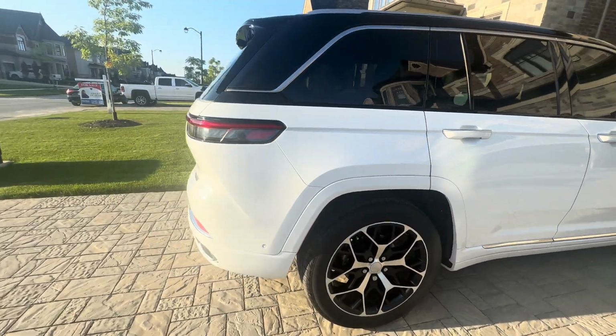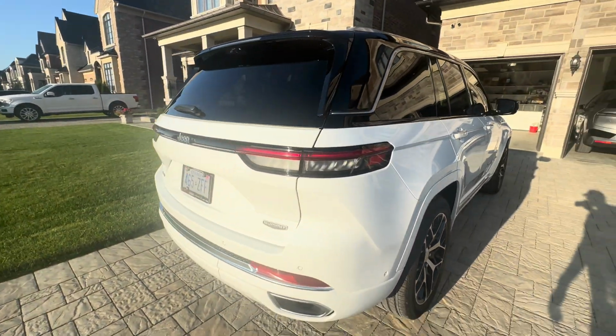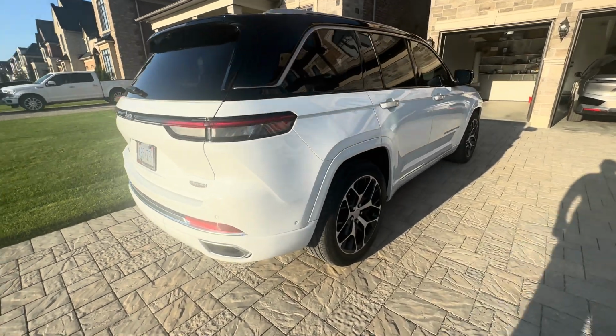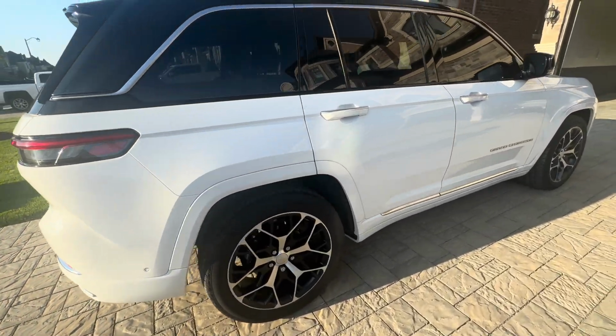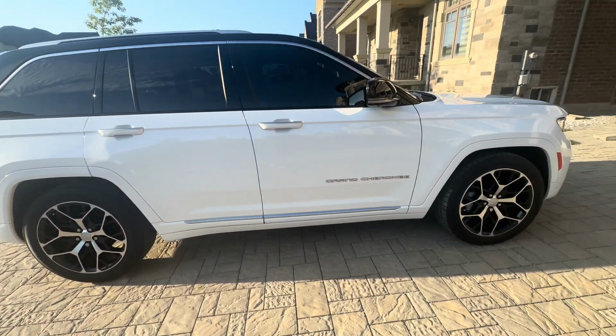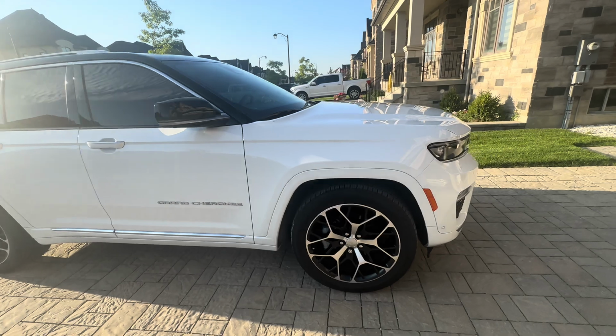So this is Summit Reserve white, as you can see, with the black roof. Pretty much the Summit and Summit Reserve differ in these wheels and some of the interior bits. And then obviously a Reserve is fully loaded.